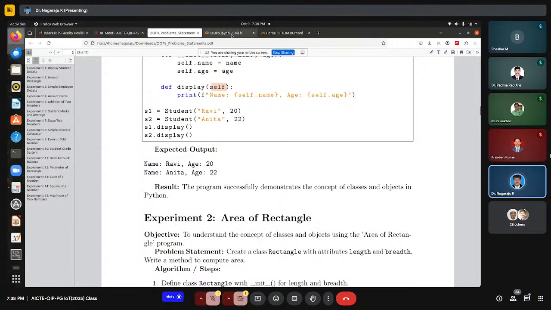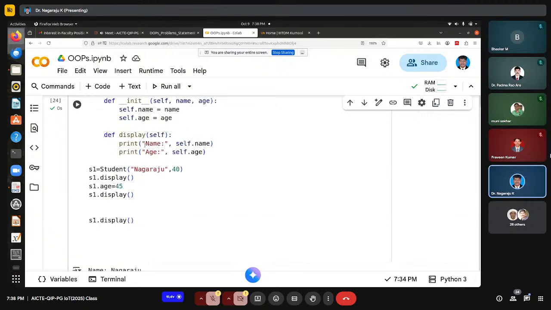So I think the code is very simple here. Calculate that area. Here you can calculate area by using self dot breadth and self dot length.